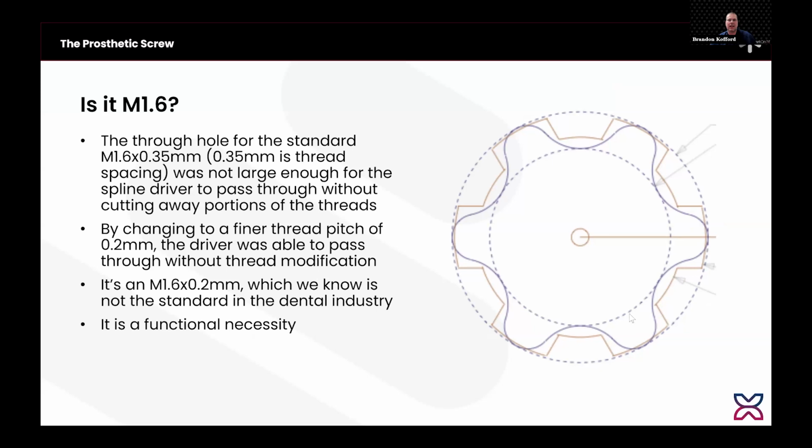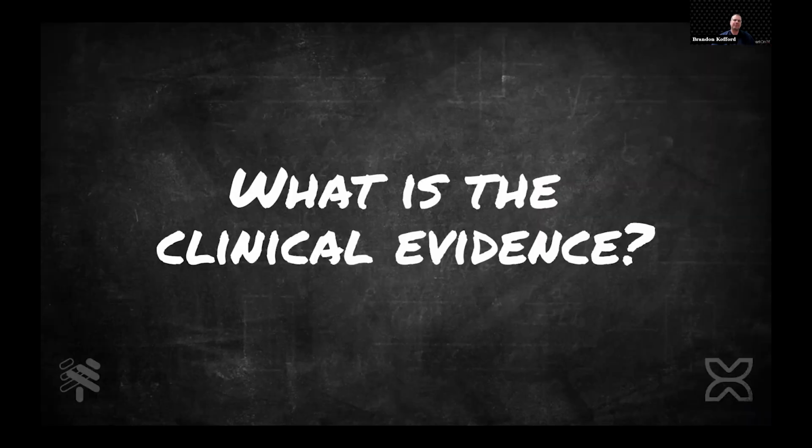And here you see the spline driver that engages the ball is slightly narrower than a T5 Torx feature. The T5 Torx feature was too thin and it would deform under 35 or up to 50 Newton centimeters of force. So we couldn't use a T5, we needed to bulk it up to the Neodent spline. The Neodent spline was narrower and it fits perfectly through an M1.6 by 0.2 thread pitch without having to carve into the thread pitch in the orientation screw.